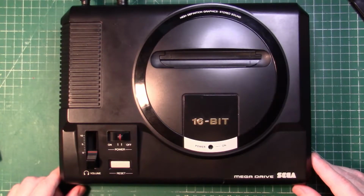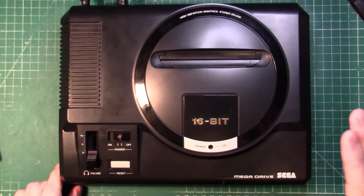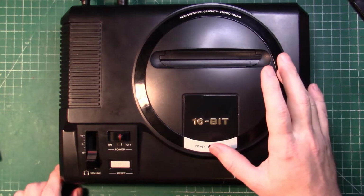So that's been our look at the triple bypass board and a jailbar fix for the SEGA Mega Drive.